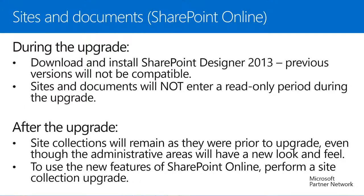Since all of the preparatory work for SharePoint Online on the back end will already have been completed before the upgrade begins, you won't have a planned maintenance period when your sites and documents will be in read-only mode during this upgrade. Previous versions of SharePoint Designer will not be compatible, so downloading and installing SharePoint Designer 2013 will be a good idea. And while our administrative experience will have the new look and feel after the upgrade, our existing site collections will remain as they were prior to the upgrade in something we call 2010 mode. To start using SkyDrive Pro, we'll need to run a site collection upgrade on the MySite site collection, and to use other new SharePoint features, we'll need to run a site collection upgrade on each individual site.